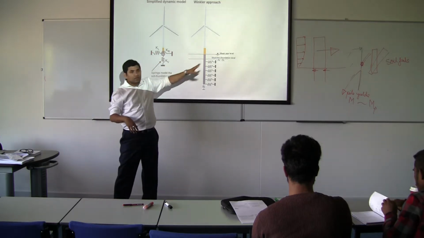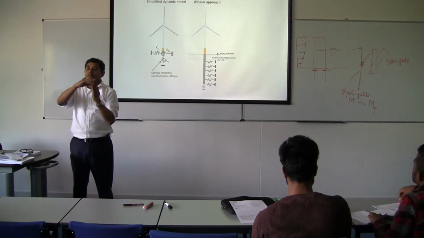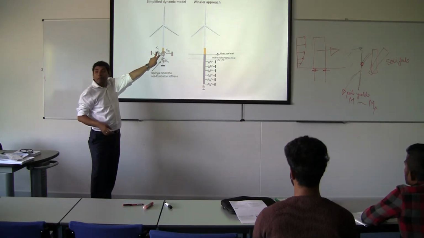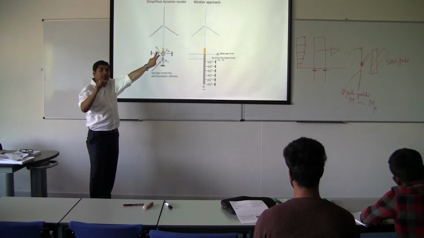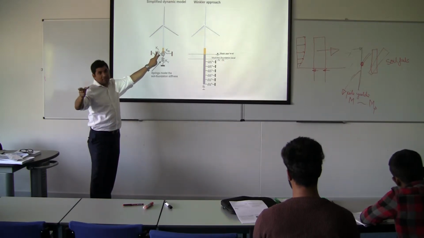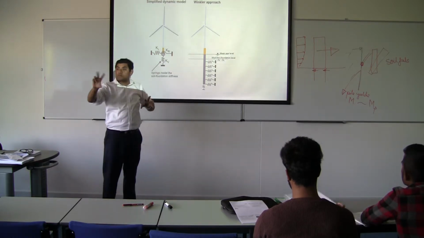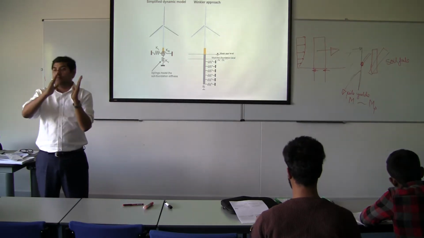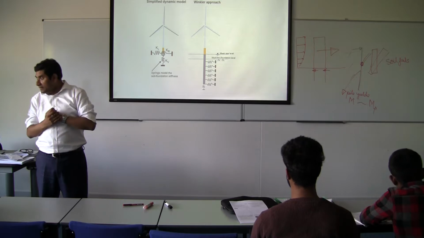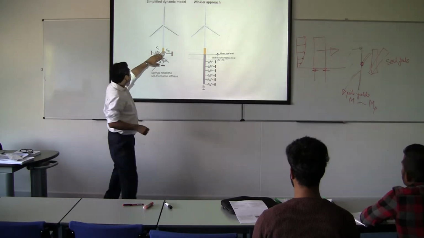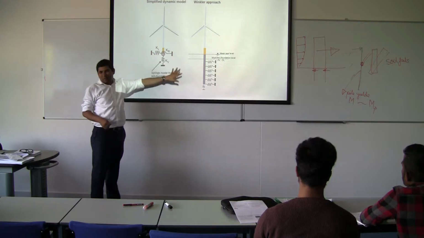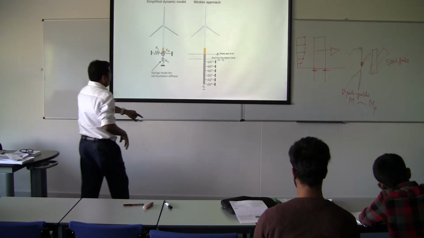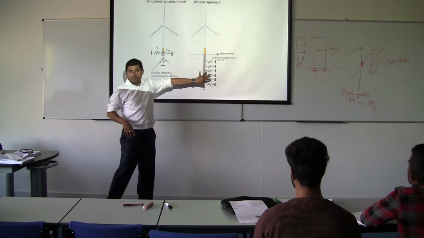Another spring will be the lateral spring. So at what lateral load, what will be the pile displacement? So this unit will be kilonewton per meter. So how much load you need for 1 meter displacement. Then the rocking spring, that would be per radian. For 1 radian of rotation, how much moment you would need, right? So this model is preferred by those who do structural engineering, because then they don't have to worry about all the soil part there, right?